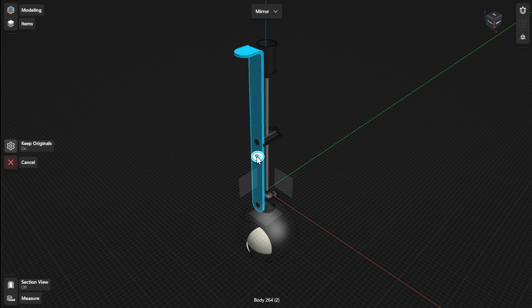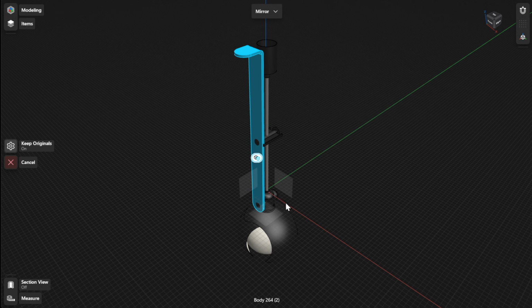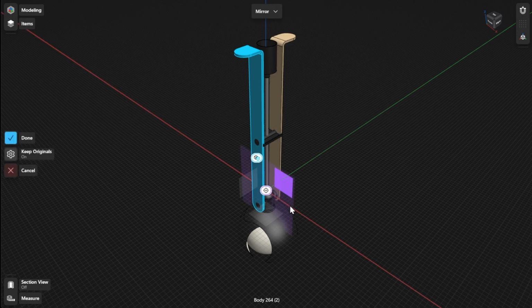You can select the Mirror tool badge to toggle off the selection. Select a base plane, face, sketch region, grid, axis, sketch line, or construction plane to use as a mirror plane. The selected mirror plane is highlighted in purple and labeled with the target badge. You can select the target badge to toggle off a selection.